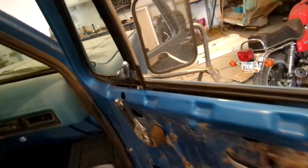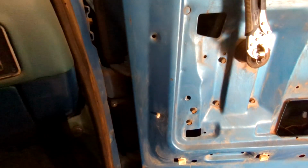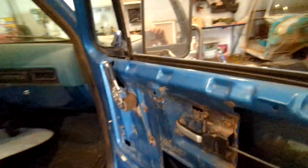Then the other part of this is with the hinges, since I only have one set, I can only do one door. And so I'm trying to decide which one to do. And I started remembering that the hinge on this side is broken. If I'd have remembered that before I ordered the pins and everything else, I would have just ordered the hinge, it's like $20. But I didn't remember it. So anyways, my initial plan was to weld it.